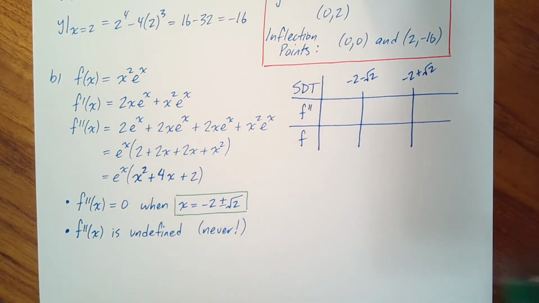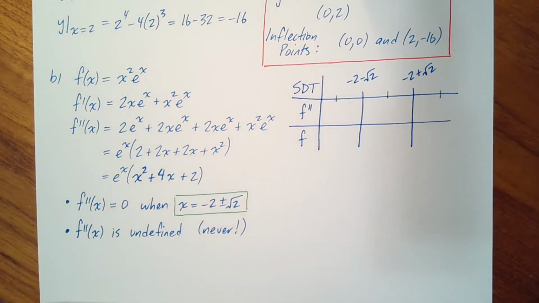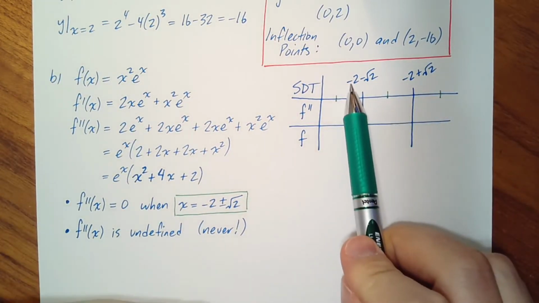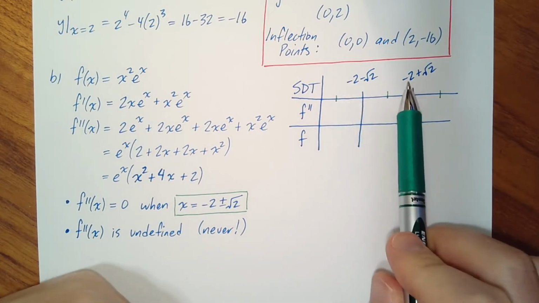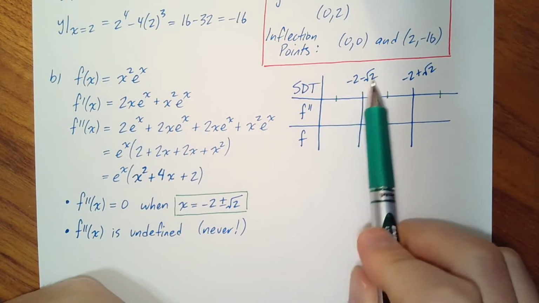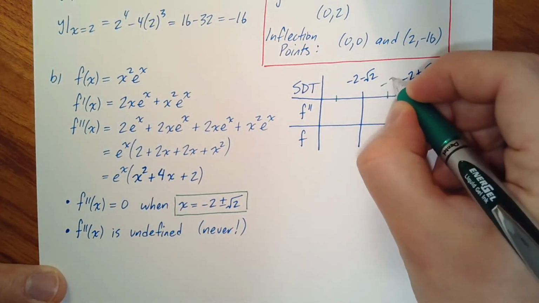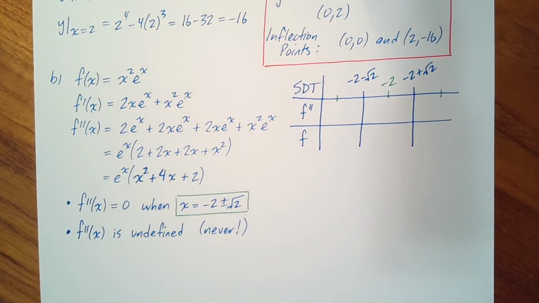Okay, so we got to choose sample points in between those values. Well, start with the easier one. Something that's between -2 minus root 2 and -2 plus root 2. Well, this is like -2 minus something and -2 plus something. So one number that's guaranteed to be in between them is -2, and it's fairly easy to work with. So that one's actually good.